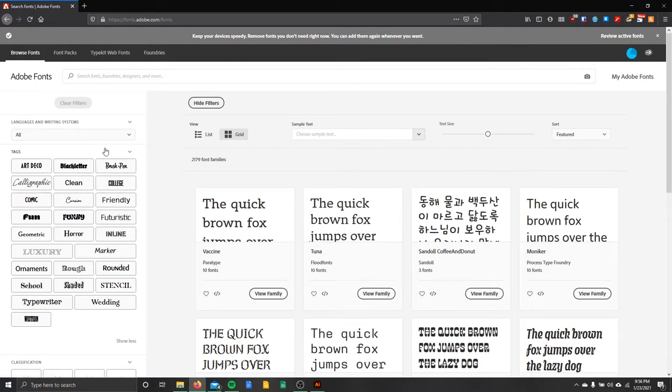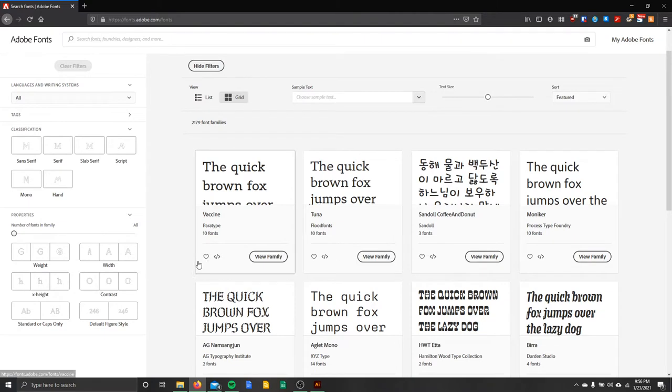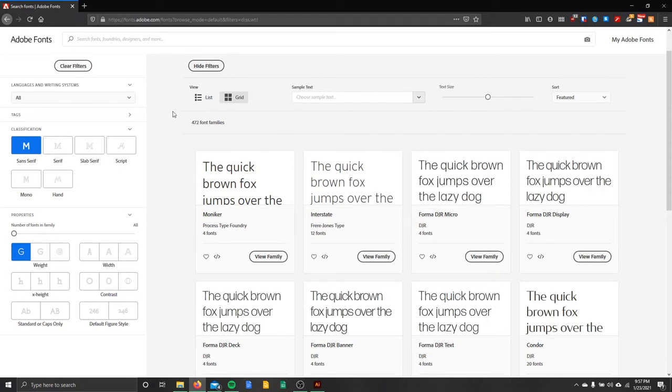So, you know, the tags are one thing. I'm going to use the classifications to help narrow down what's good. We're going to want something pretty basic here, so I'm going to start with a sans serif. Pretty clean. That starts to cut it down. And I'm going to look into the weight here and start thinking about what might work for the Rosemary. I'm going to use a lightweight and see what they have.